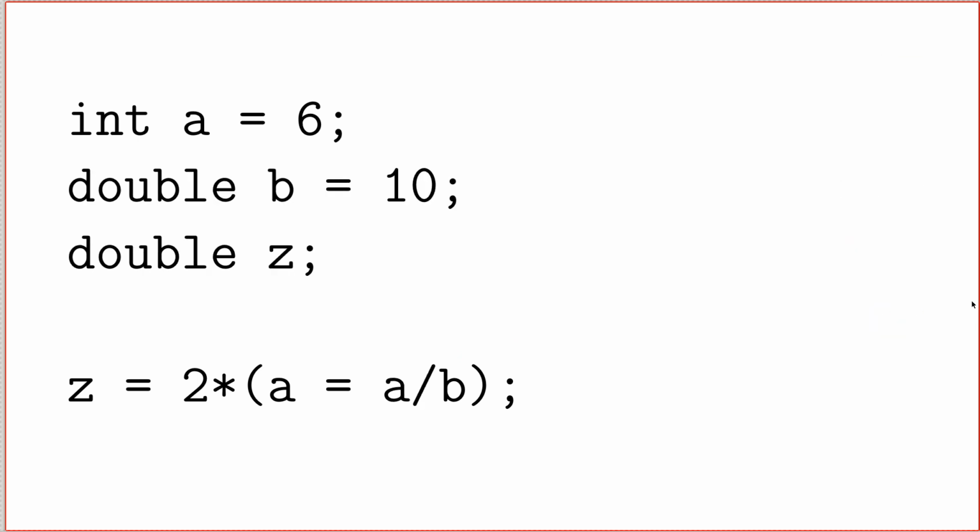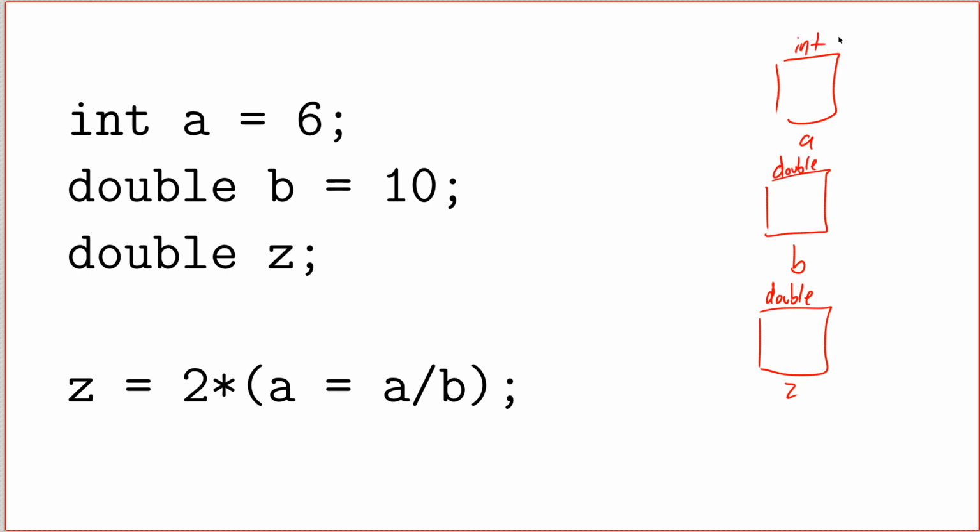Okay, so what about this example? Here, I have deliberately used a mixture of different types. So we'll start as before by drawing ourselves out a little diagram here. And this time, both b and z are doubles. And the goal is to make this a bit of a trick question. We'll see in a minute that because b is a double, the division a divided by b gives us 0.6, which is sort of nice. Usually we're expecting integer division shenanigans when we see something like this. But because of the strange way that the assignment operator works, the advantage we get by getting 0.6 is erased because the assignment operator converts the result back to an int.